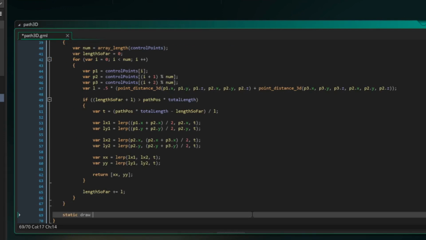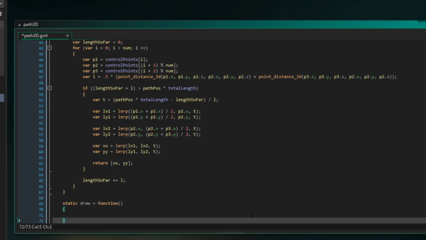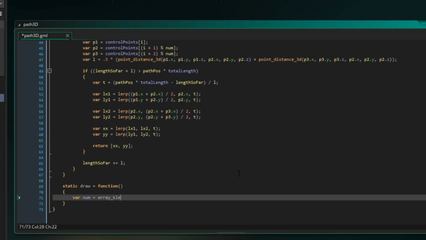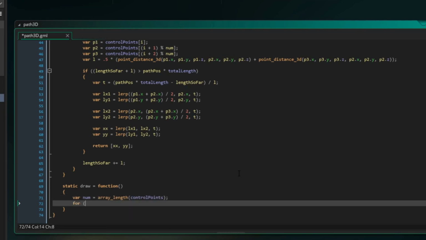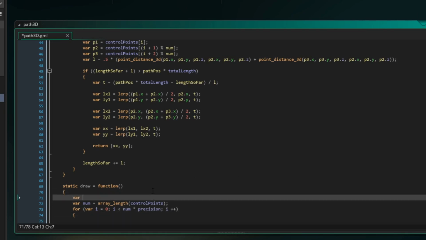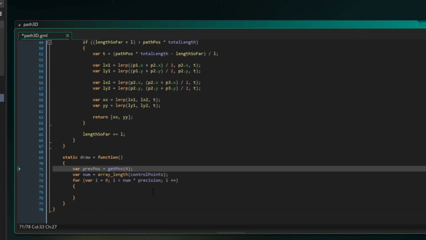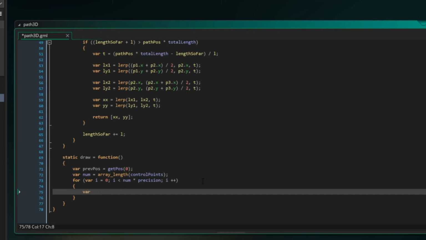Let's also put together a function for drawing the path. This time I will iterate through the path at small intervals and draw a line from the previously sampled point to the next.